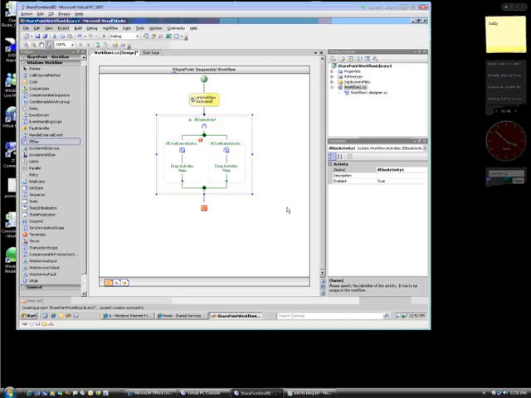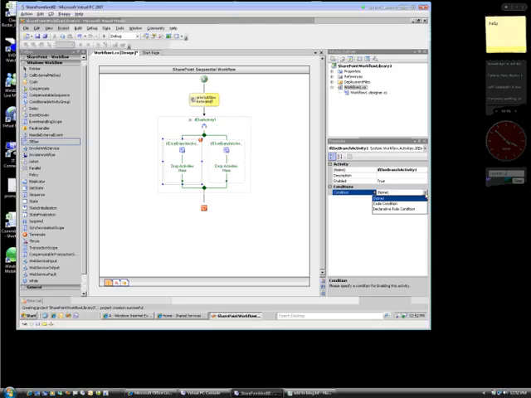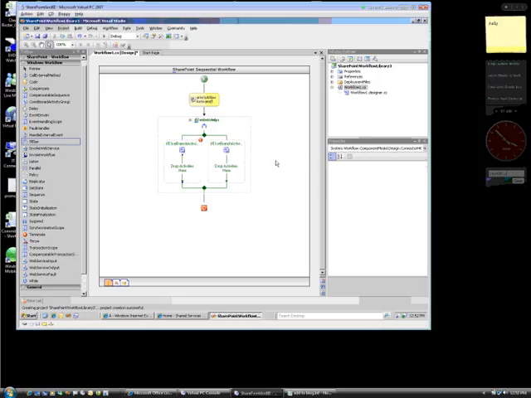And the designer is an intelligent designer. When there are required properties that are not configured, you get this little red spot. And this is not specific to SharePoint. This is Windows workflow in general. But again, I don't want to assume that everybody has seen it. Then if you want to fix that error, you just go over to your property conditions not set, and then you have to say, what is going to cause this if-else triggering? Is it going to be code, or is it going to be a declarative rule? So that's kind of more formal workflow stuff than specific to SharePoint, so I don't know how much time I'm going to spend on that.